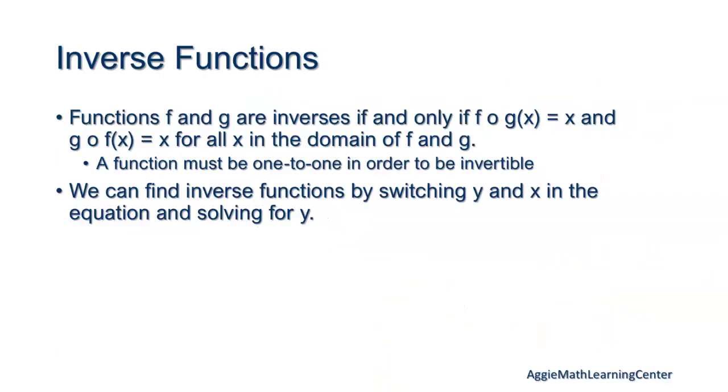Okay, now we'll go over inverse functions. So the definition is that the functions f and g are inverses if you plug g of x into f and it equals x, and the other way around. If you plug f of x into g, it also equals x. So this would be written as: if you plug g of x into the function f, that would equal x. And if you did the opposite, where you plugged f of x into g, that equals x.